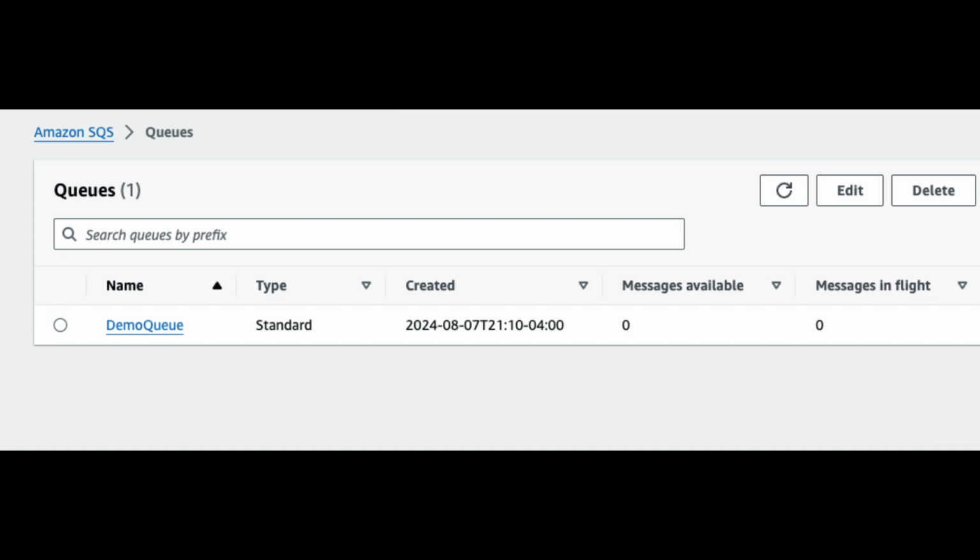If we set max results, the response includes a value of next token if there are additional results to display. We can use next token as a parameter in our next request to list queues to receive the next page of results. If there are no additional results to display, the next token value in the response is null.